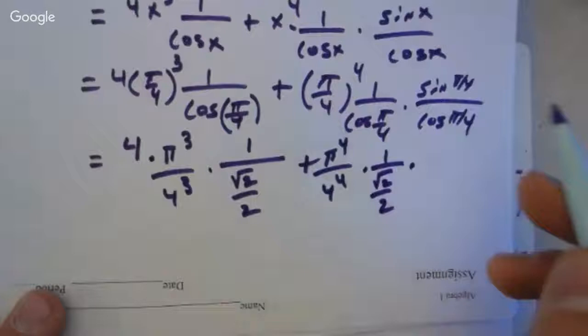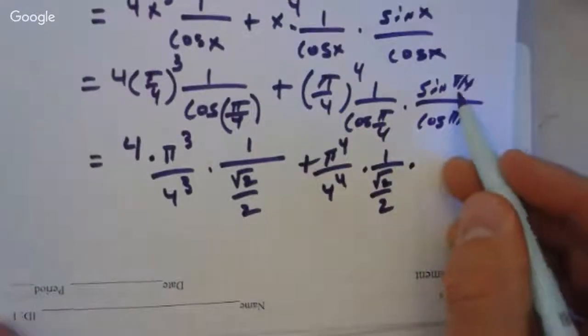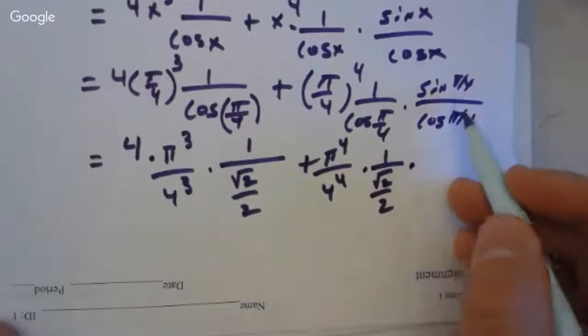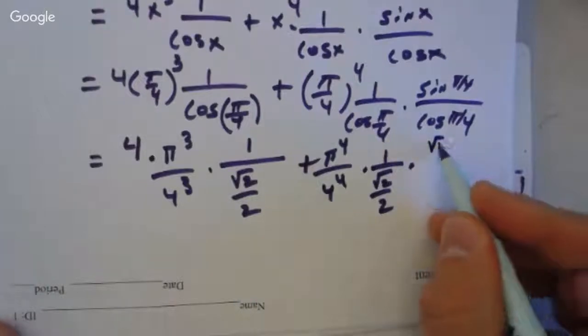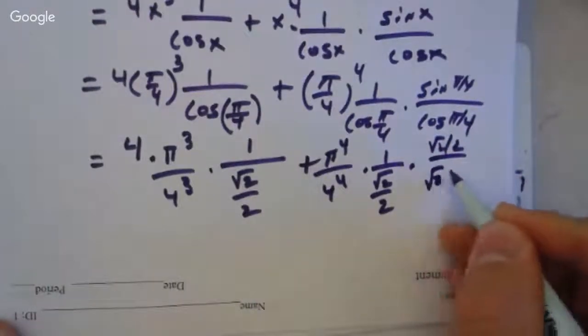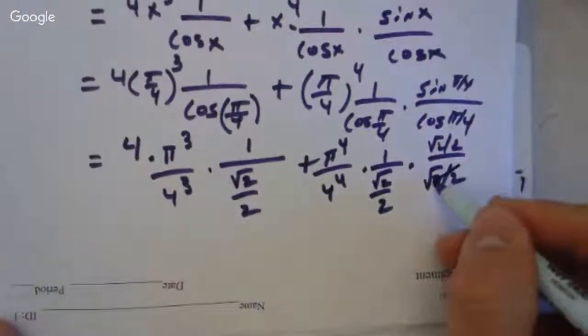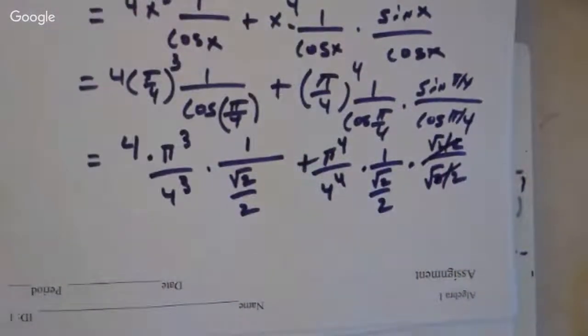Okay, what's the sine of, okay, now here's the nice part. What's the sine of pi over 4? Square root of 2 over 2. What's the cosine of pi over 4? Yeah, so even though I'm going to write it right now, that's just going to actually end up being 1, right. Well, now, we'll clean up some more, but stop and check out. For your response, I cleaned it up probably one more step before I gave a final answer.